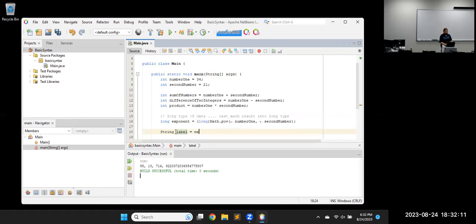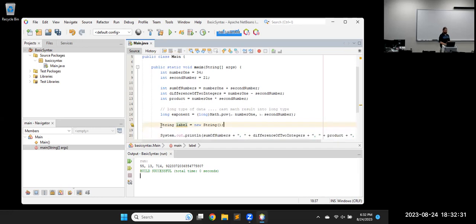And there's a couple ways. We could just put the new string here. I'm going to use this syntax. We want that to be a new string. With strings, it's common enough we could just throw in our quote marks and type it in there, but since we're at the very beginning, I want to show this syntax. Most of the time we'll use the shortcut. This is what we use most often. String type of data, some name so we can ask for it later in our code. It's going to be a new something. And then this is the constructor, when we get to making our objects next Tuesday. Then we'll talk more about constructors. That's one way we can instantiate objects.